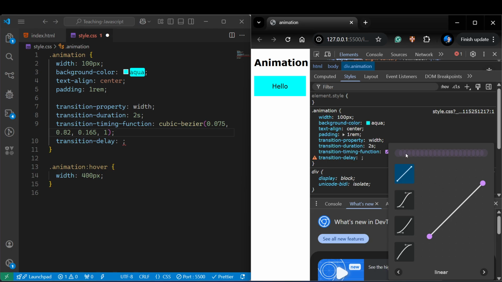So we can see here we have a lot of circles, and with linear each circle has equal speed along the path. We can see they connect to each other equally. But with ease-in we have slow in the beginning.